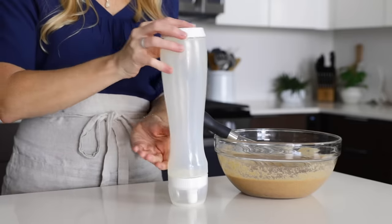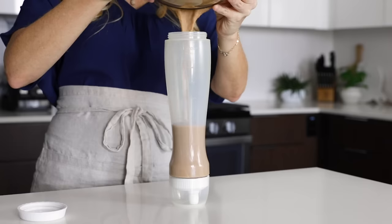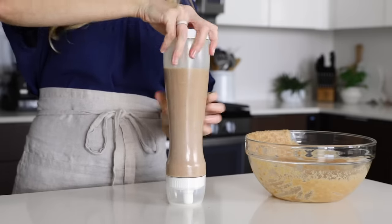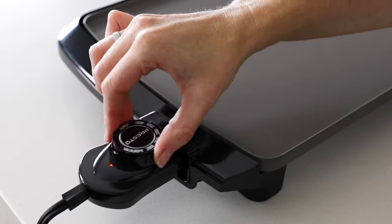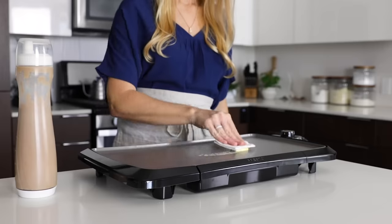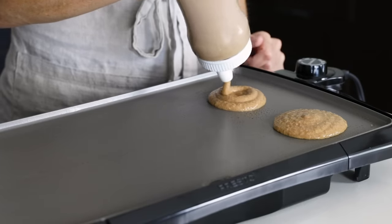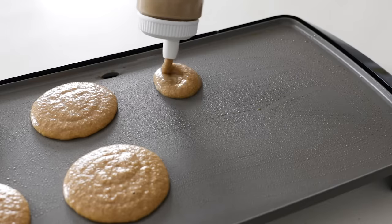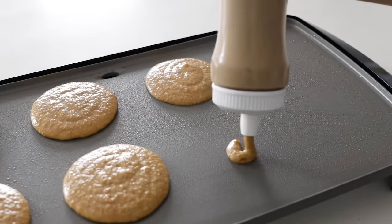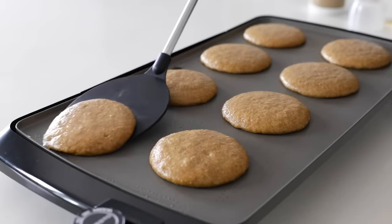At this stage, I like to use my pancake pen, as it's much easier to get perfectly round pancakes using this little tool, and I'm kind of obsessed with it. But if you prefer to dollop batter with a large spoon, that's totally fine as well. Heat a pan on the stove or turn on an electric griddle and coat it with a little butter, ghee, or coconut oil, then make your pancakes. You'll notice a little texture to these pancakes versus my regular paleo pancakes — that's because of the applesauce — but you'll love the added flavor and moisture it provides. I recommend keeping the pancakes about three to four inches in diameter, as they'll be easier to flip and store.